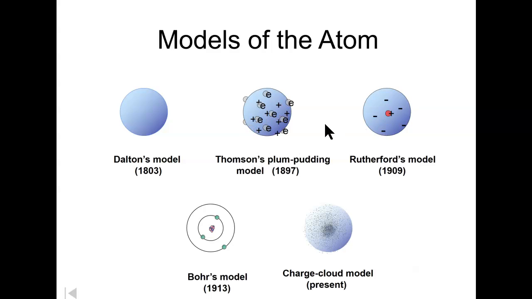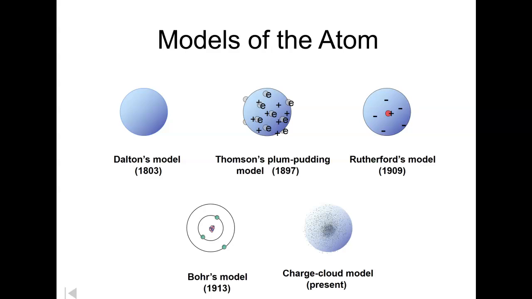Rutherford's model said, no, yes, there are positive charges, but they're all located centrally in something called the nucleus. And it is surrounded by something else. And that was, as you can see, about 12 years later, Rutherford's model. Sure enough, he said, if there are positive particles, then there must be a negative particle. And he discovered electrons. He did this by shooting them at a foil, kind of a gold foil.